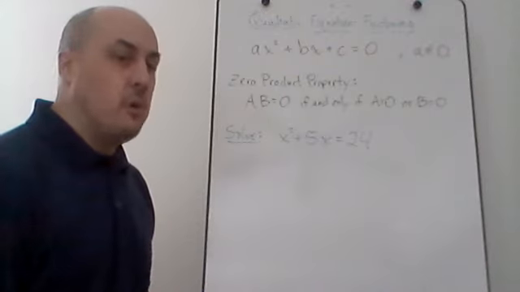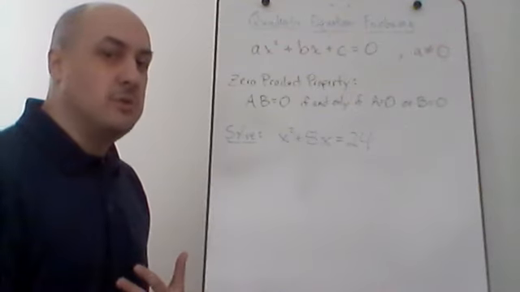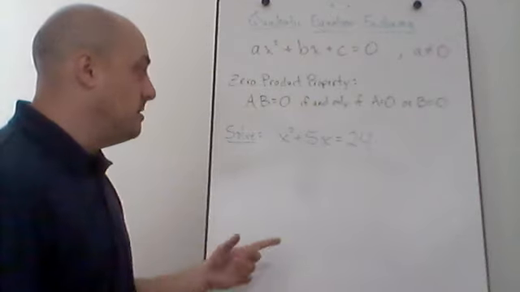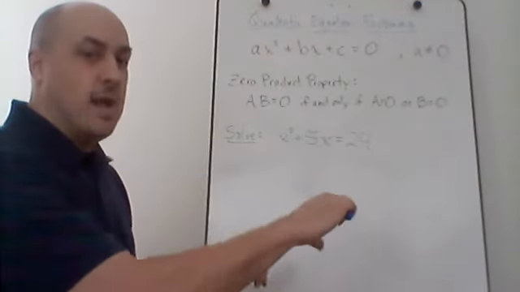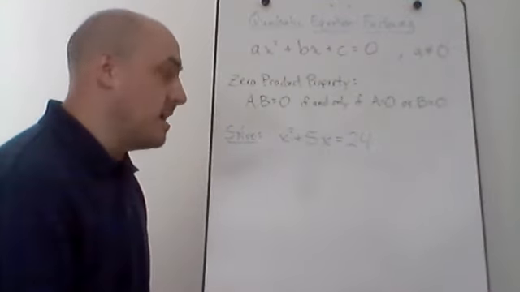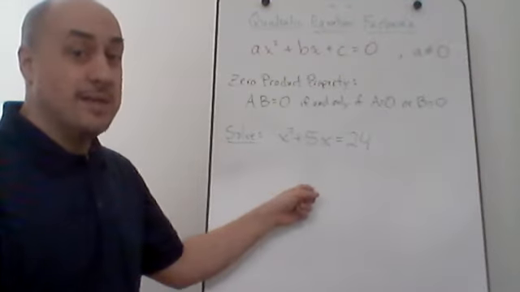Remember, for different types of equations, you have to use different methods in order to solve them. Right? For linear equations, all we do is just move stuff, like add and subtract stuff over, and then divide to get the x by itself. That method does not work for quadratic equations.